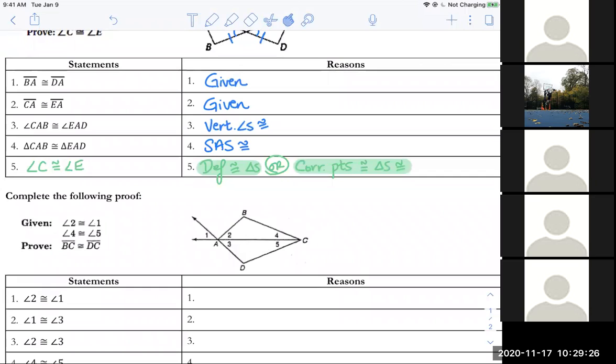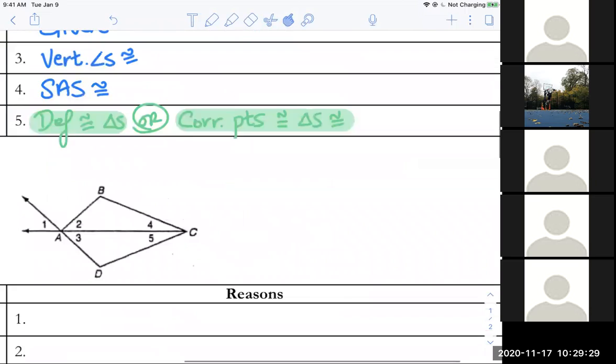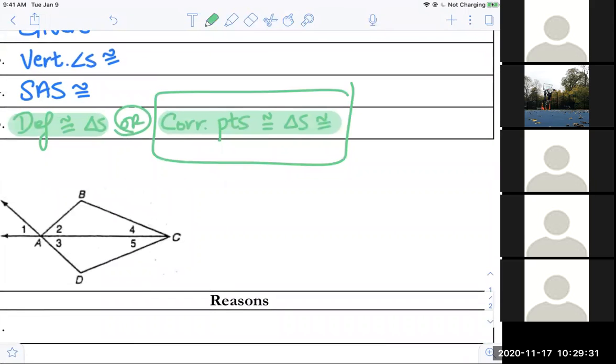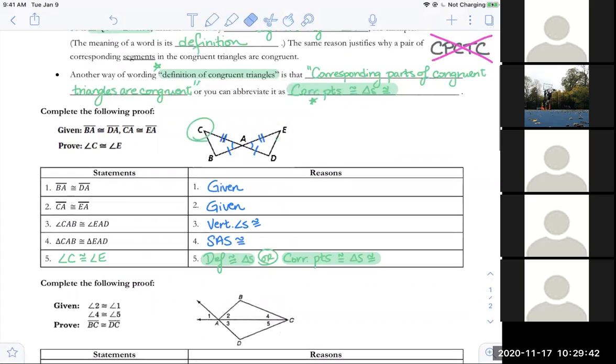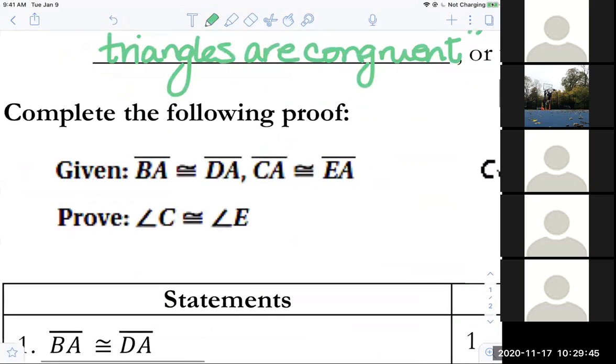You should know that they're the same, because if I give you this as the reason in a proof, you should understand that previously you would have had to prove the triangles congruent. That's an important idea when we're doing these proofs. Sometimes they will ask you to prove triangles congruent, in which case your last step is going to be the triangles are congruent, and the reason has to be side, side, side, or side, angle, side, one of those shortcuts. But a lot of times they'll say, after you prove the triangles congruent, find all the parts that match up. So for example, angle C and angle E are congruent.